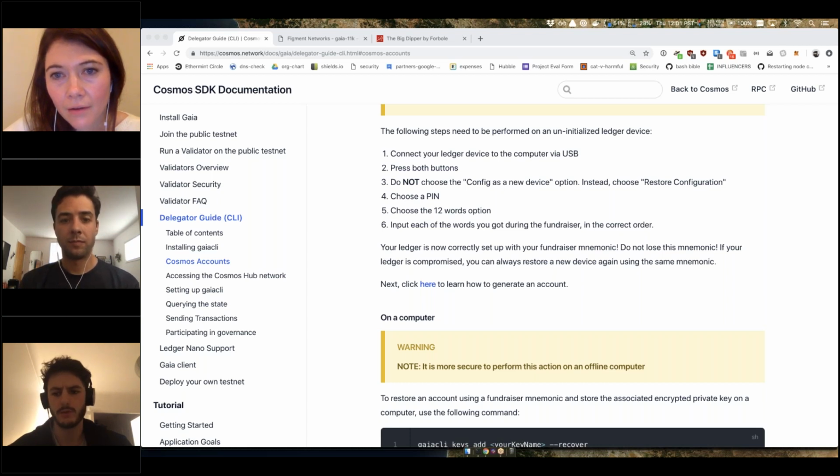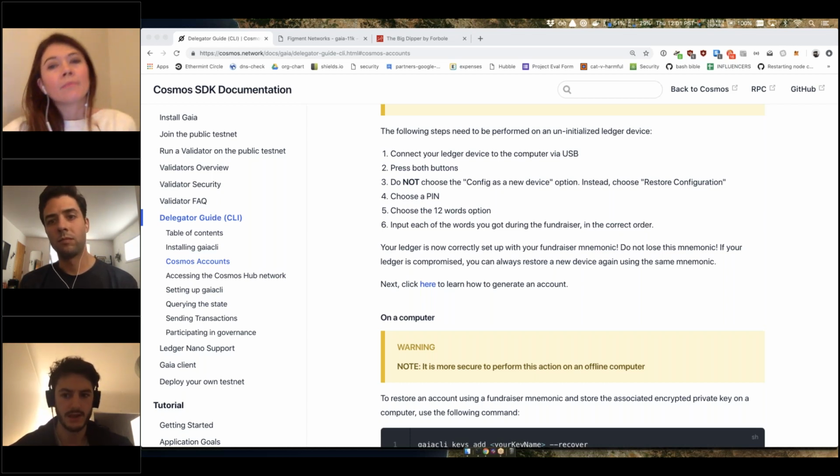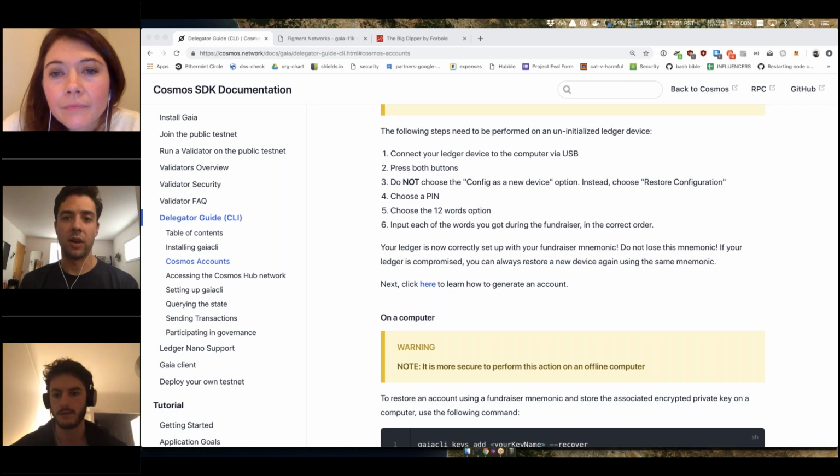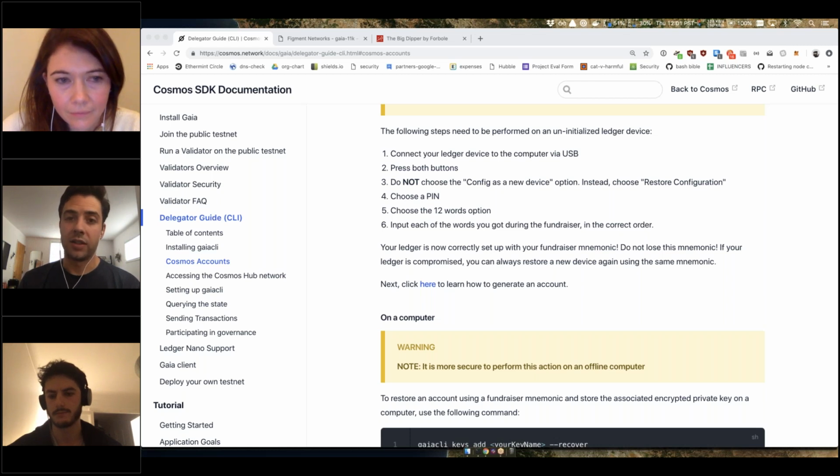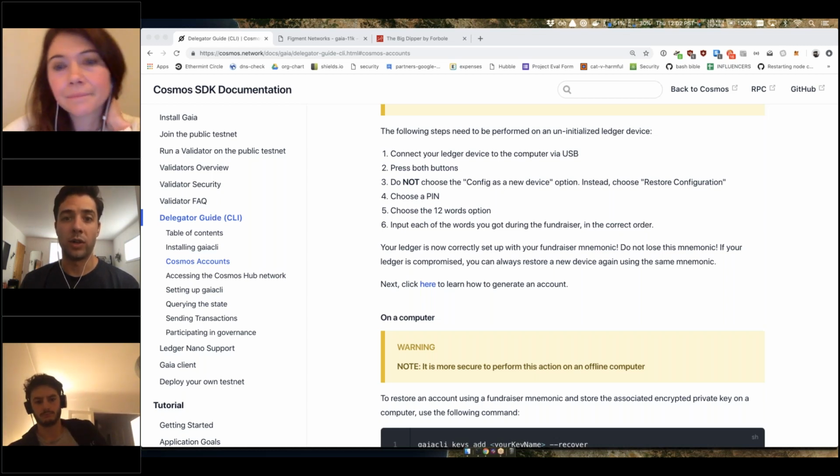I'm not sure, we already have released the web version of Voyager, which is the most up to date. So maybe the latest build is not actually synced with Gaia 11K. So be aware. That's a great point. Because that is still an alpha piece of software and has not undergone a security audit, we don't have strict version compatibility pinning yet for that. So that's another challenge in using Voyager right now.